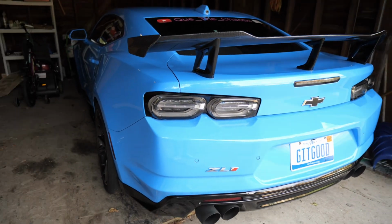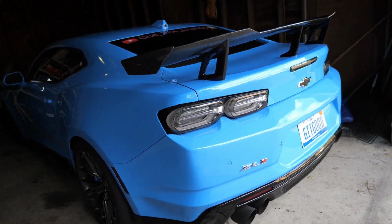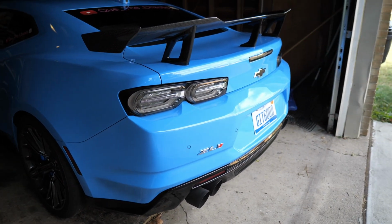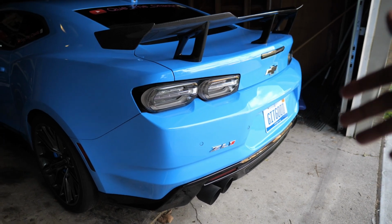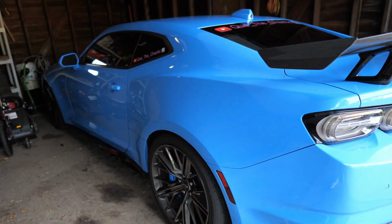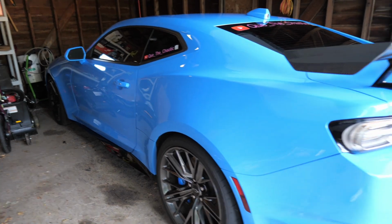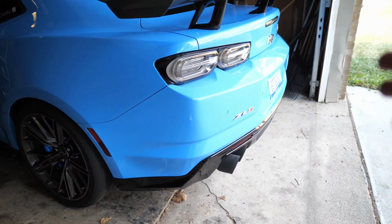And when I got my 2020 Camaro SS 1LE, it did the same thing. But on that car, I amplified it. I got an axle back exhaust. And then after that, I got an H-pipe. It was still somewhat underwhelming. I had the Borla S-type on there. It had the right tone, but it wasn't loud enough. And this setup that I have here, it fixes all of that.